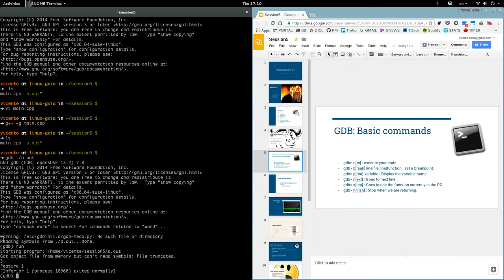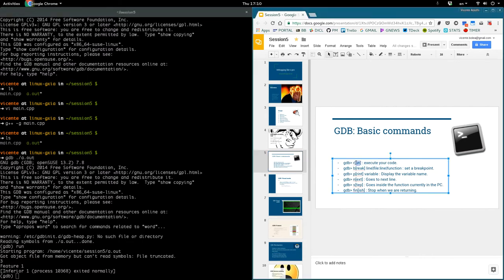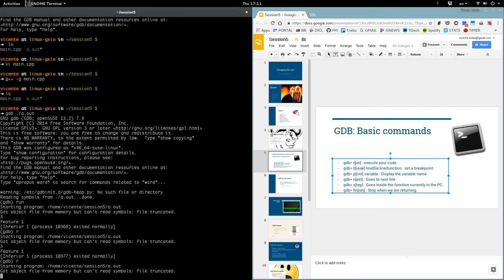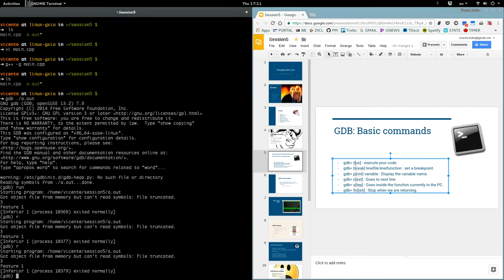One important part here: you don't really have to write run. If you write r, it also works. It's the same thing. So that's how I explain this. It's the convention in computer science that square brackets are optional things. So that's it. If you run, it's fine, but it's nothing useful there, right?